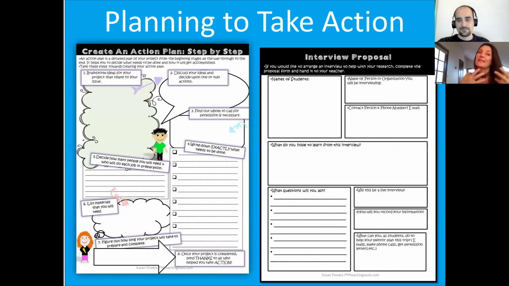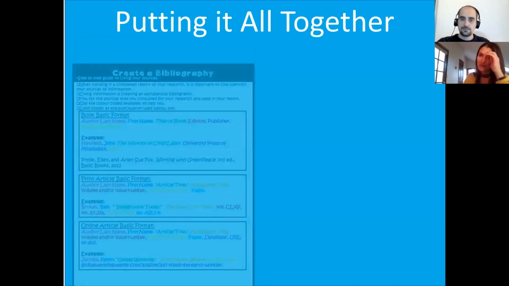It has steps for how to work towards an interview, how to plan an interview, how to write an interview. It's got those field trip proposal forms, which help by giving them the responsibility and the management of the field trip, so the teacher doesn't have everything on their plate. They can complete all these things prior to figuring it all out and actually going there. And of course, nowadays we've got virtual field trips too.